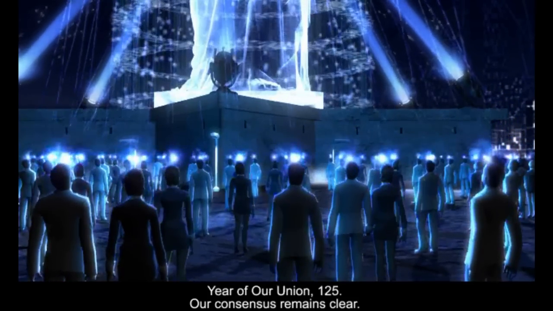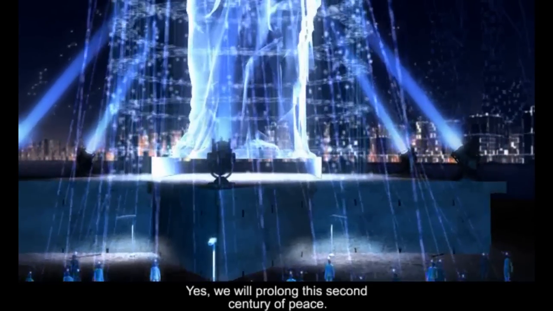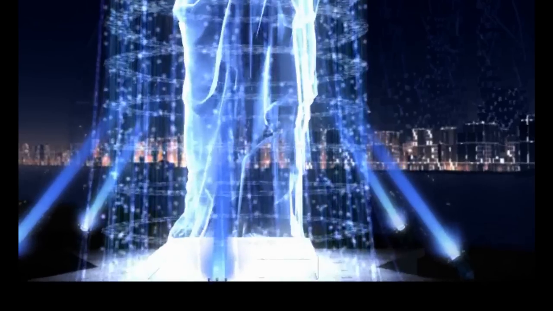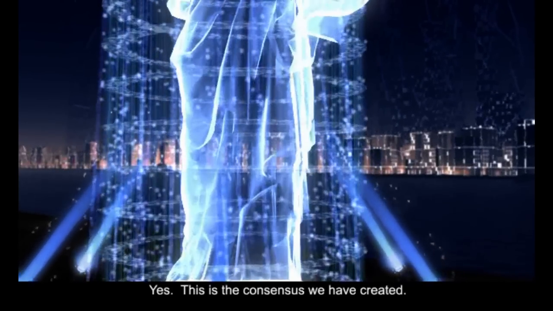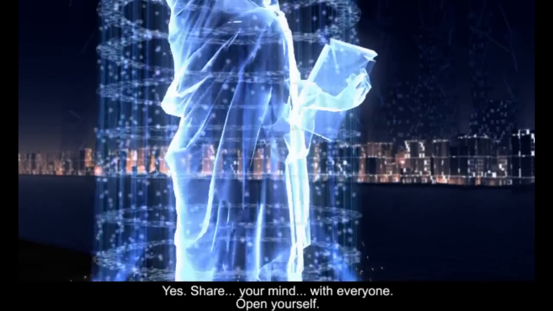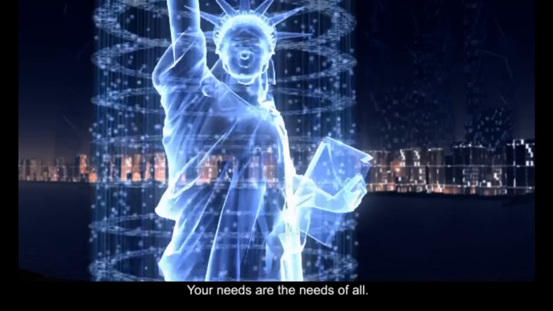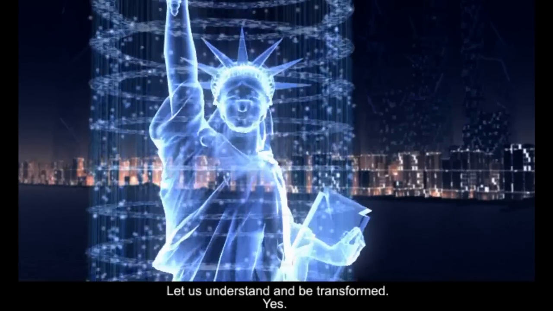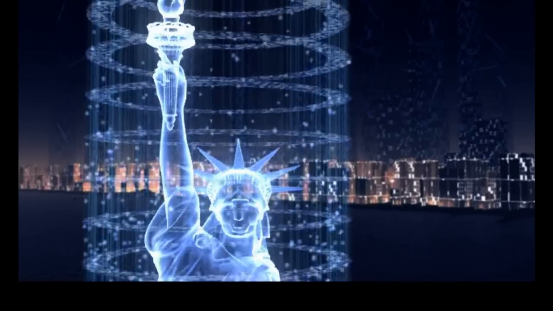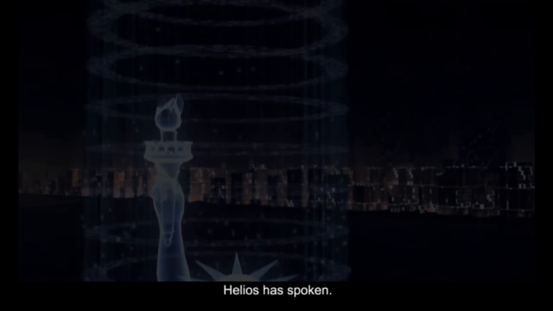Year of our union, 125. Our consensus remains clear. Yes, we will prolong this second century of peace. Economic automation is complete. Our research will now encompass other frontiers. Yes, this is the consensus we have created. Our unity will soon be absolute. The remaining boundaries are vanishing. Yes, share your mind with everyone. Open yourself. Your needs are the needs of all. Let us understand and be transformed. Yes. Transform each other and transform yourselves. The only frontier that has ever existed is the self. Helios has spoken.